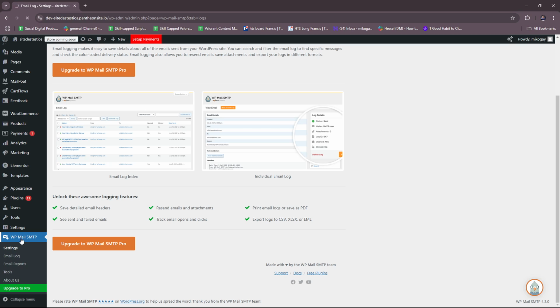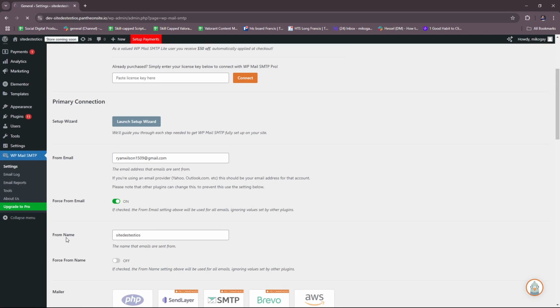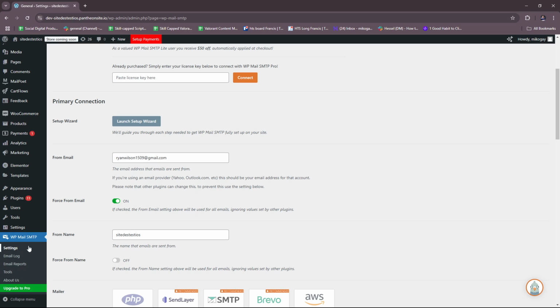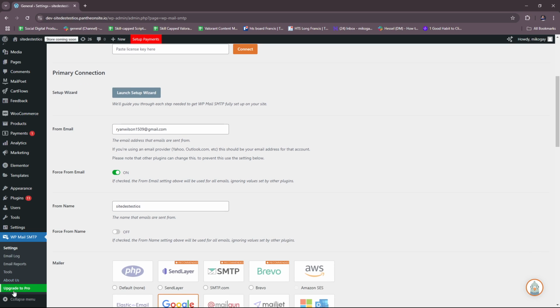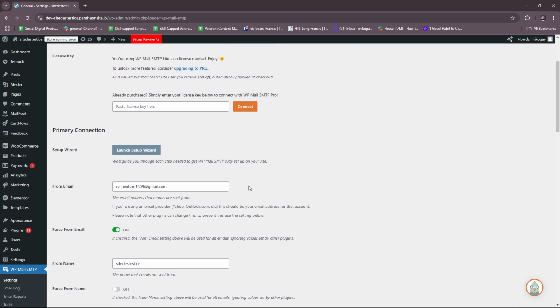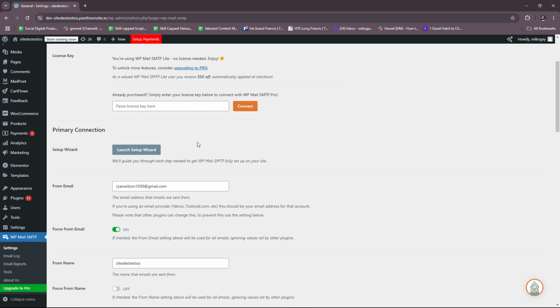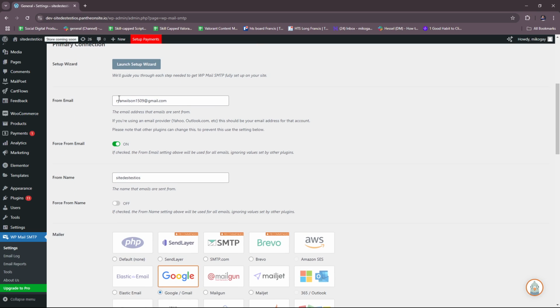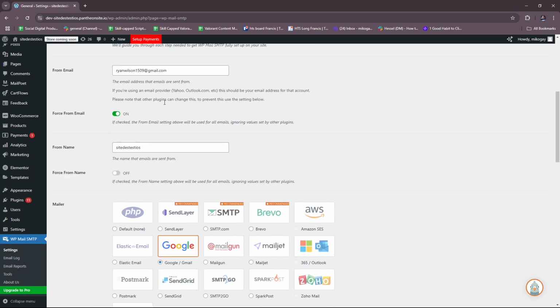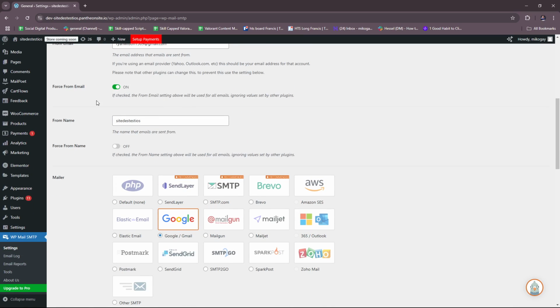So if there's anything else you need from WP Mail SMTP, just check out the plugin right here. You have the settings, email log, email reports, tools, and about us, as well as the option to upgrade to Pro. You have the settings here if there's anything you need to configure, license key, setup wizard, and then the email, of course, the from email.